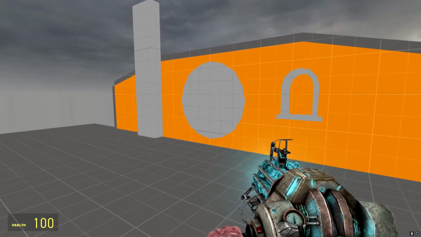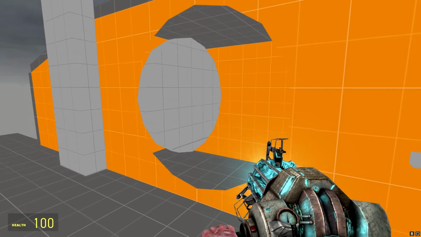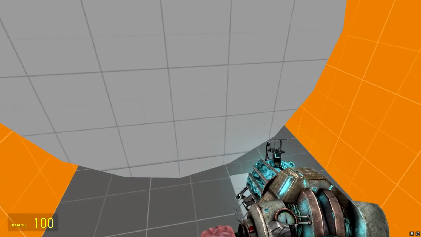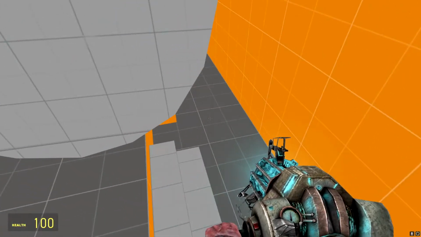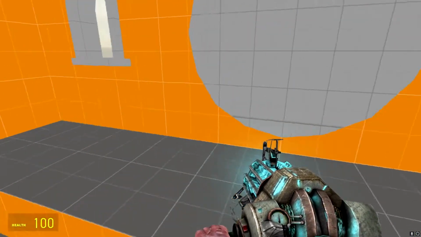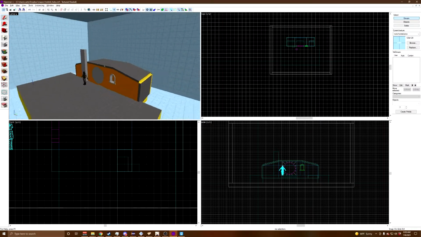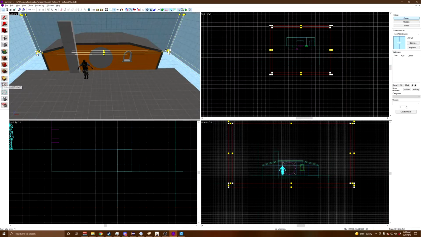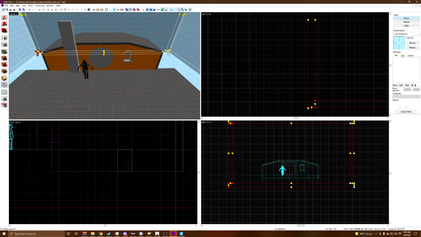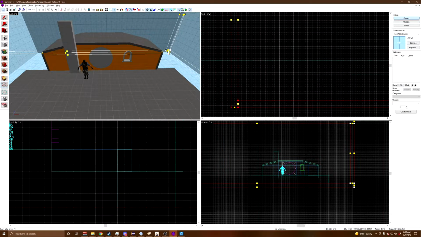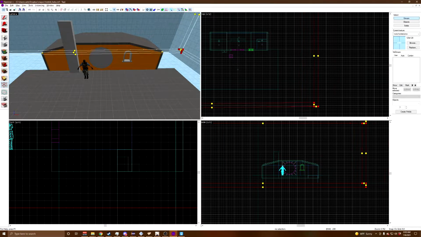Once you're in, check your door and make sure that it opens the way that you want to. If it's not opening quite right, go back and fiddle around with the settings of the door. In my case, the door is opening fine, so I'm going to move on. Next, I'm going to start working on making some displacements around the Hobbit hole. But before I do that, I need to expand out my skybox so I have more room to work with.